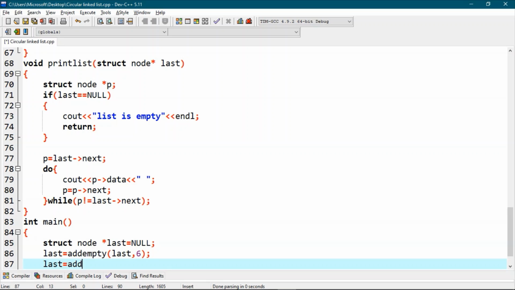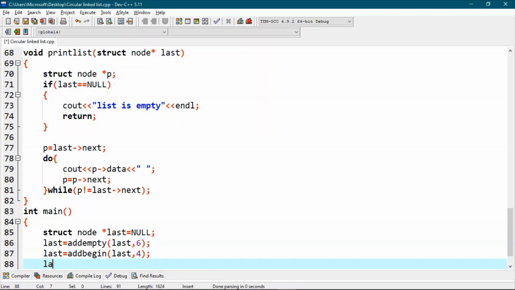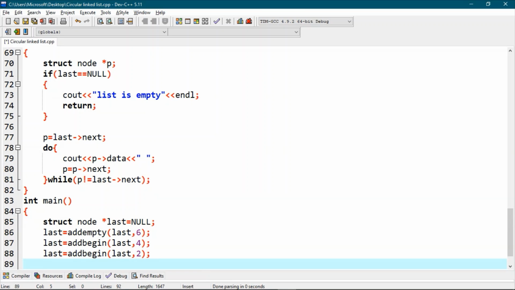Last equals to add begin last comma 4. Last equals to add begin last comma 2. Last equals to add end last comma 12.